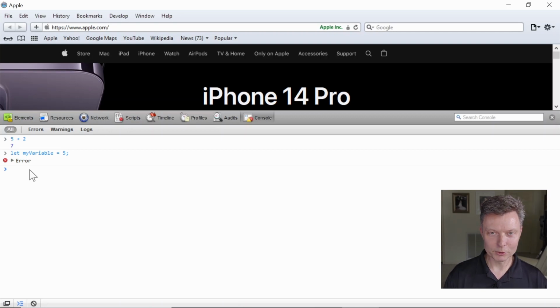So back in the old days, we did it like this, var, which is short for variable, and that will still work in modern day browsers as well. Var myVariable equals 5. And that appeared to work, so we can type myVariable, and it should give us back the number 5 that we stored in myVariable. So this was a fun trip back in time, but now it's time to head back to the future.